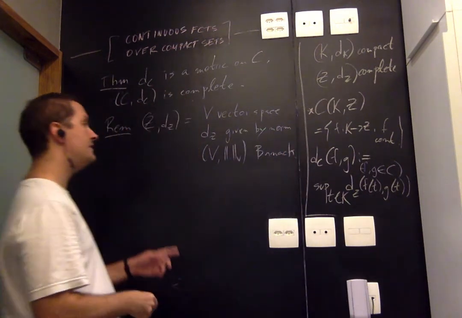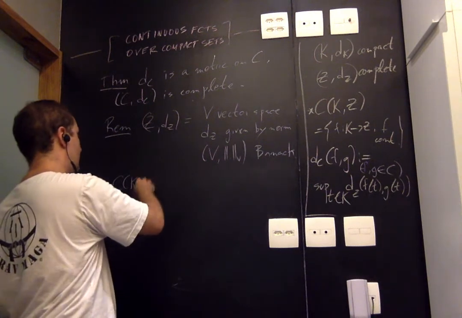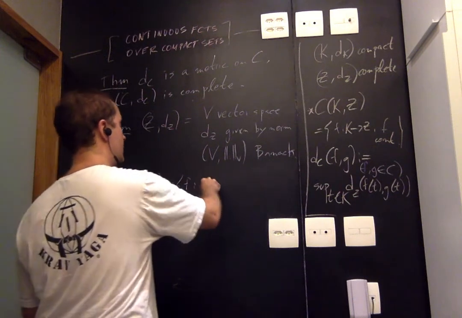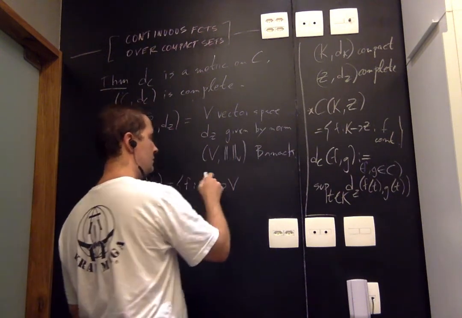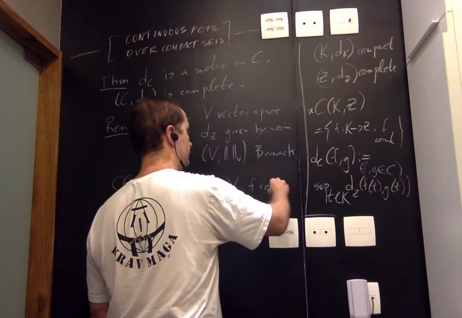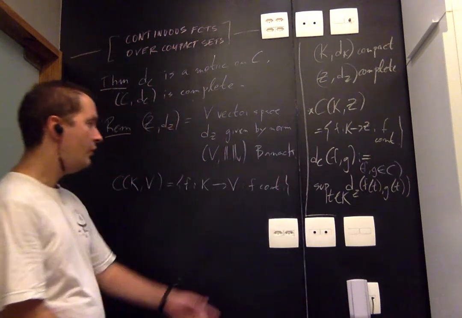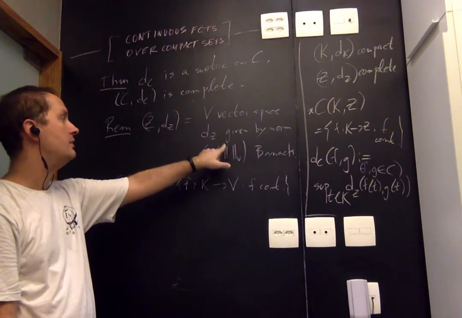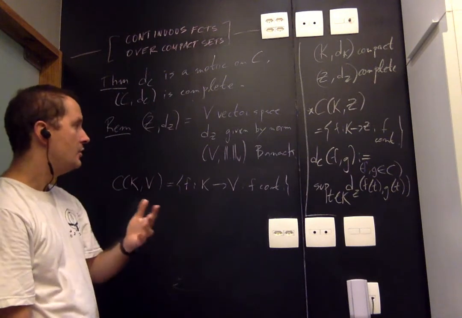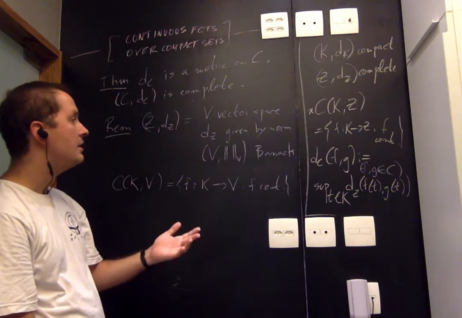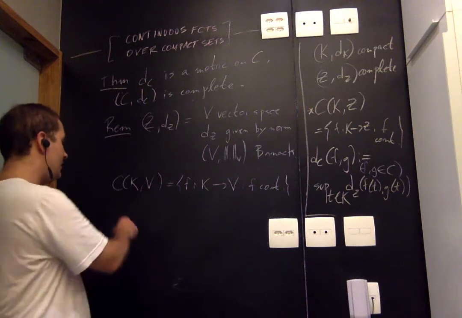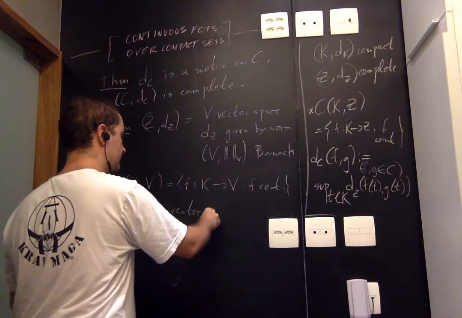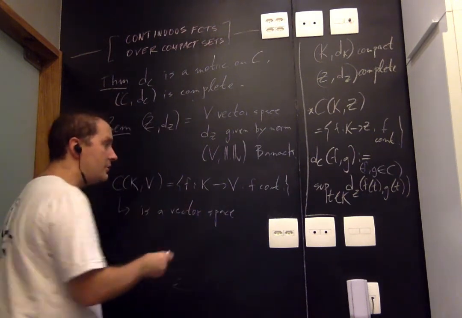So an element of C(K, V) is a continuous function that assigns a value in V to each element of K. And you can, of course, define this metric, right? So this is a special case. We have a complete metric space that's V with the metric given by the norm. So we have a complete space, right? But what I want to mention is that this here is a vector space, and that it's actually Banach with some norm.